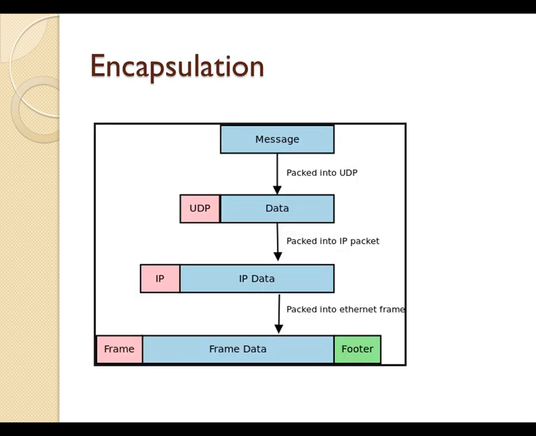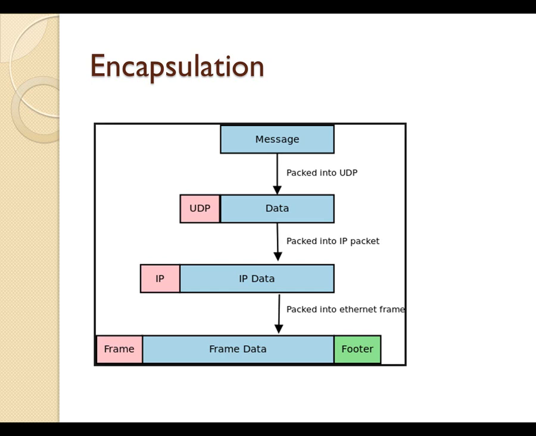So now let's look at the concept of encapsulation. If you look at the top, we have a message that we're going to send, and that's the application layer, and that message is going to be sent down and, let's say, put into a UDP envelope. And by that I mean I put it in an envelope and I'm going to label it with a UDP header. So I'm going to add some bits of data, 8 bytes to be specific, in front of the data. And I'm going to put those together and I'm going to send that down to IP.